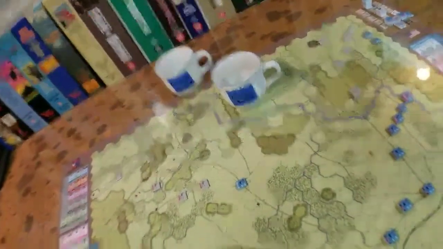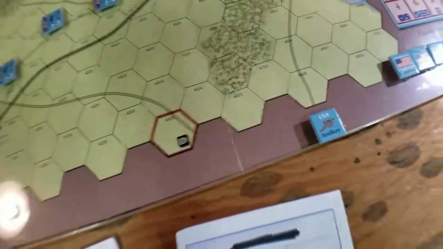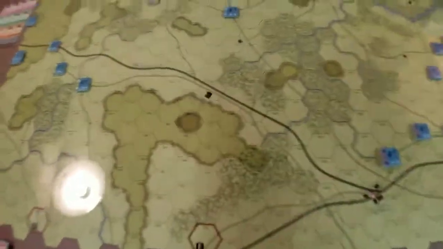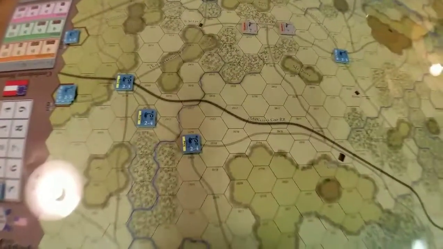Alright, so it's a Confederate advantage. Two artillery still on, so we'll move these on over here. And a lone artillery over there. It might be used this turn for a change. Alright, that's that. Command markers are all set. These guys are coming on. They're going to remove their rapid movement.